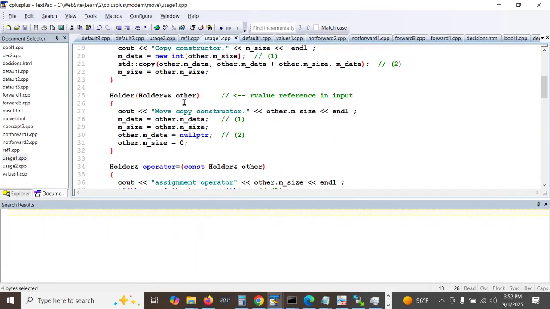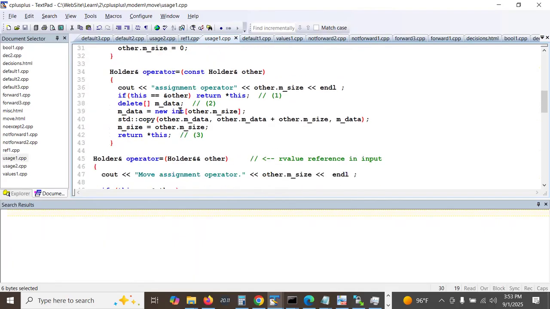And conceptually, what I'm stating in this function is the other is going to go out of scope soon. I'm really not going to use the other object. Why don't I steal its resources by copying the pointer and the size, and then I set the pointer to null. And I make sure in my destructor for holder, I check if something is null or not.